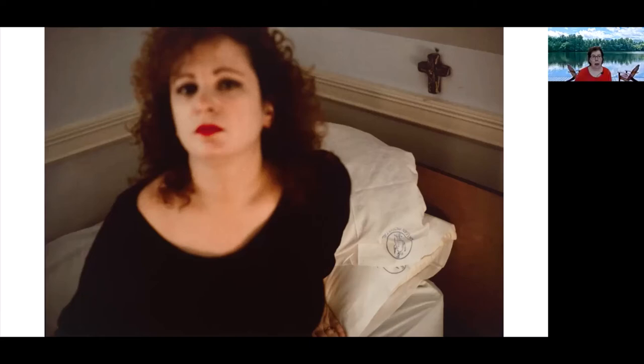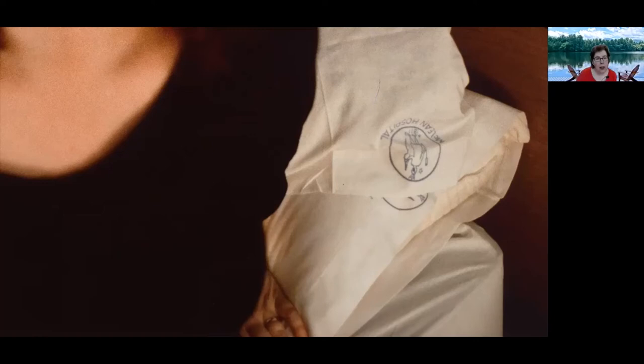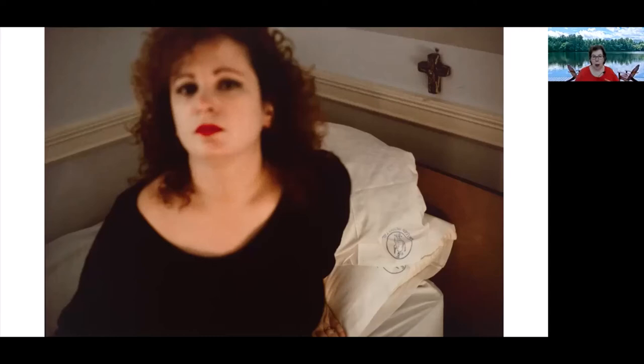She's wearing black and has red lipstick and reddish hair. She may not be wearing a necklace or earrings for safety precaution reasons in the hospital, though she does have a ring on her visible left hand — a wedding band, suggesting she was married. Back in 1988, setting a self-portrait with a timer would have required hurrying back to her position on the bed before the camera fired. She could have had a 30-second timer with a tripod, which might explain some of the positioning.